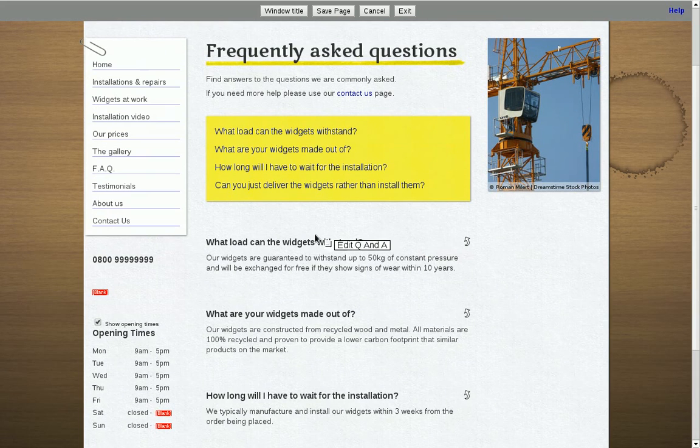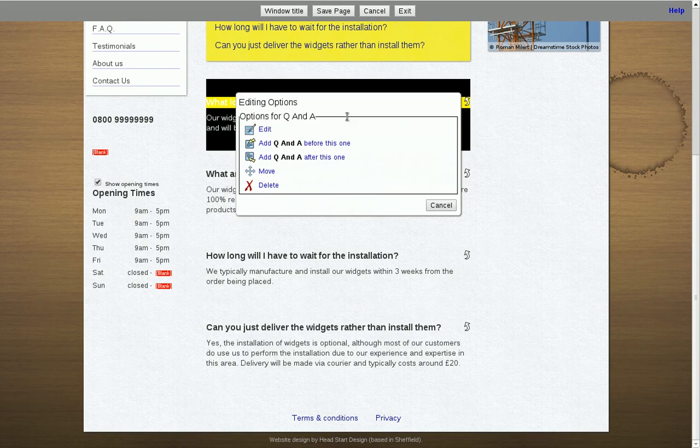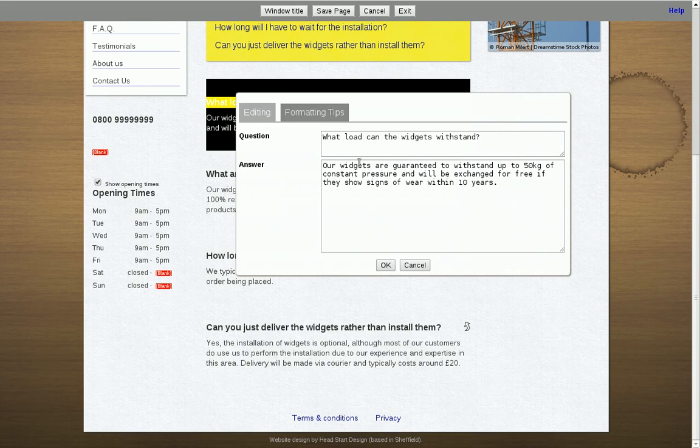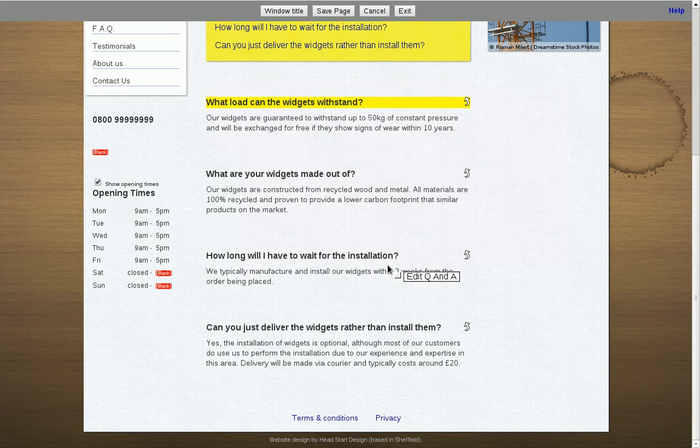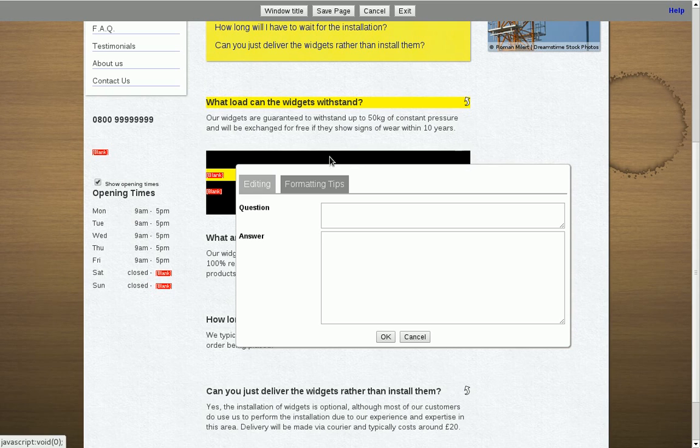Now move on to the frequently asked questions. So with the frequently asked questions page, there's a list at the top of questions, and you can click on that and read the question and answer. The question and answer forms a block, so if I right click on that and choose to edit it, you'll see that I'm asked for both parts of that block in one go, so I can go and make a correction and click on OK. As we've seen before, I can also right click on that and choose to add another question and answer block and type in new information.